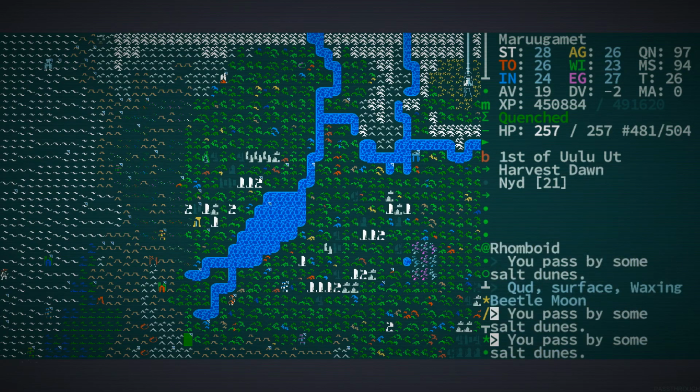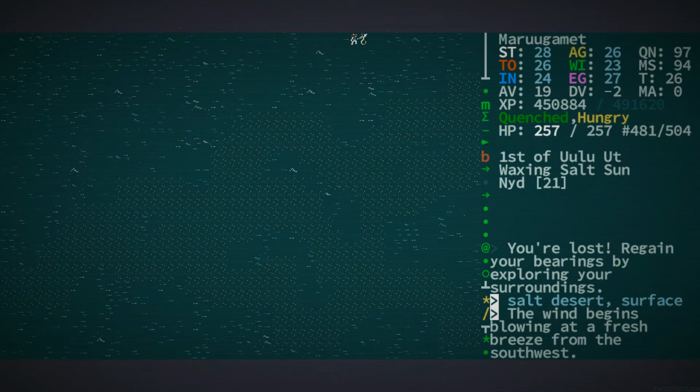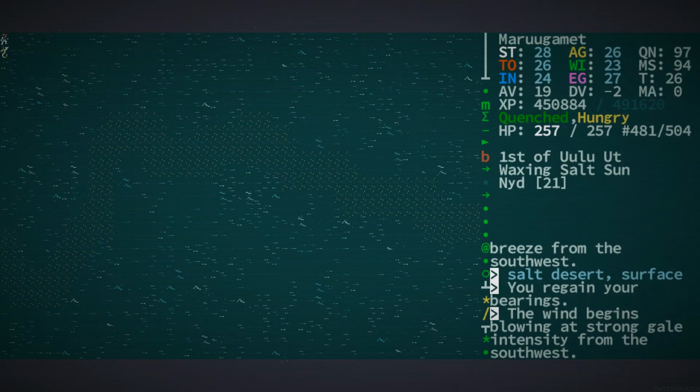I checked this out already, so we're going over here. Oh, I'm lost in the desert. There's not really that many ways to, like... How do we even get lost out here? I have a compass. I might have a couple of compasses. I'm not actually sure. Okay.